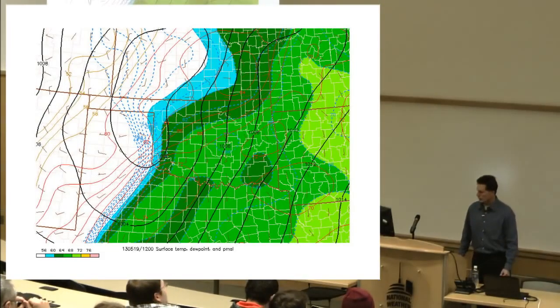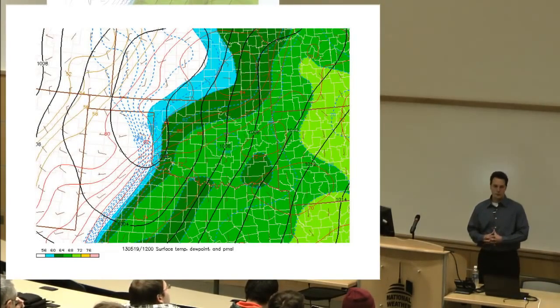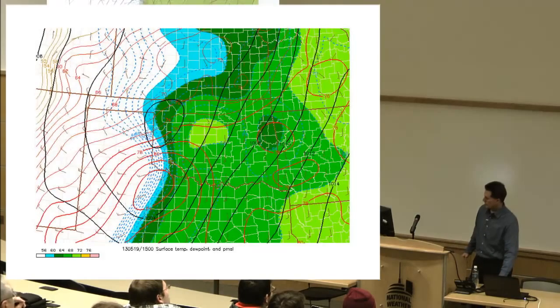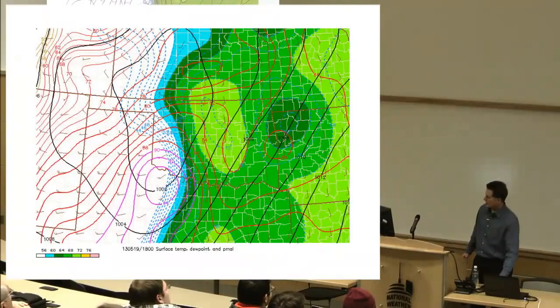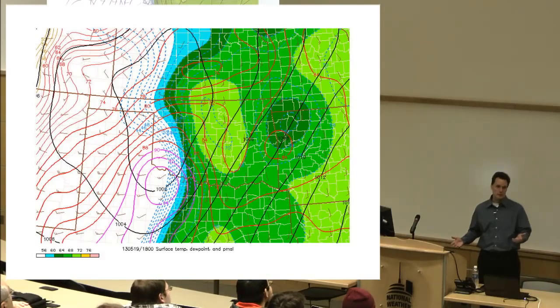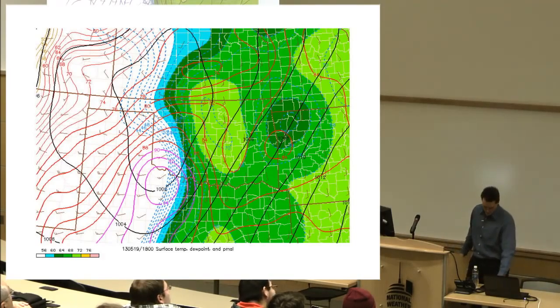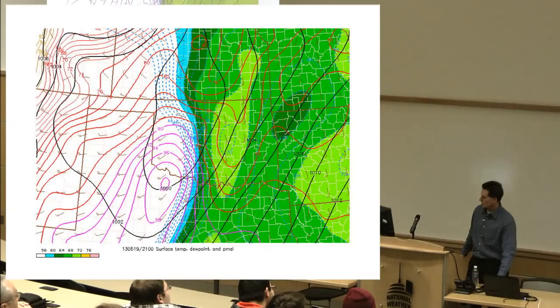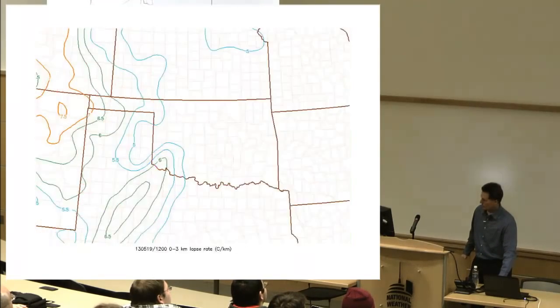Okay, so let's look in the low levels. This is just the standard surface temperature and dew point analysis. We've got a low over the high plains. This is at 12Z, 15Z, 18Z. Okay, we're getting pretty hot in northwest Texas. Those temperatures are in the 90s now, so we should be getting deep mixing, with upper 60s dew points out near I-35. You would think this looks like a pretty interesting scenario, and then here we are at 21Z. Temperatures, I believe that little spot, if that's believable, is near 100, just out toward Vernon, the lovely spot of Vernon. And we've maintained upper 60s just to the east of Interstate 35.